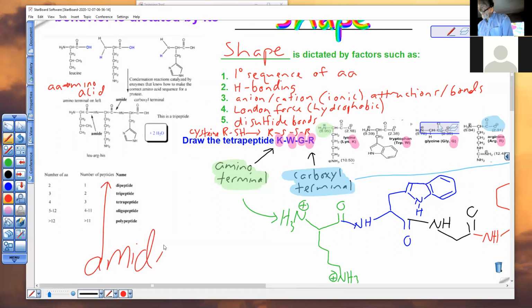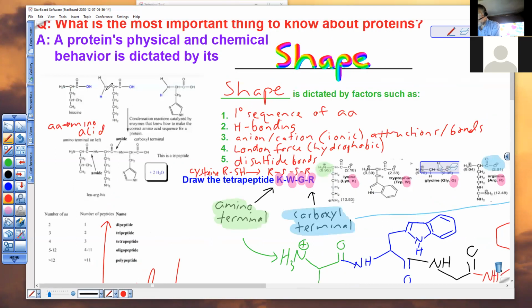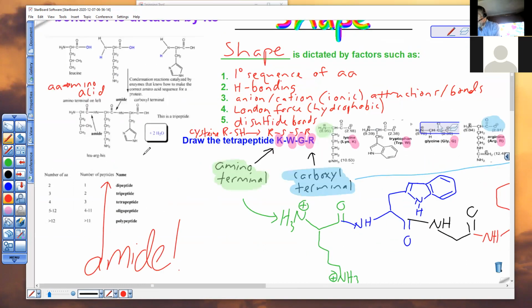Your biology teachers forgot peptides are really amides. When you linked up two amino acids, you made one peptide bond to hold them together and lost one water. When you did three, like this example up here, you only lost water here and then again here. So it's always losing one less water than the number of amino acids. That's been known to show up on things like PCATs, MCATs, and DATs.